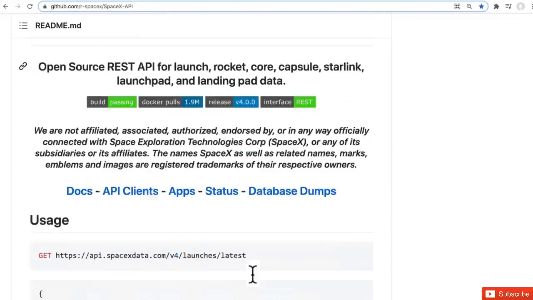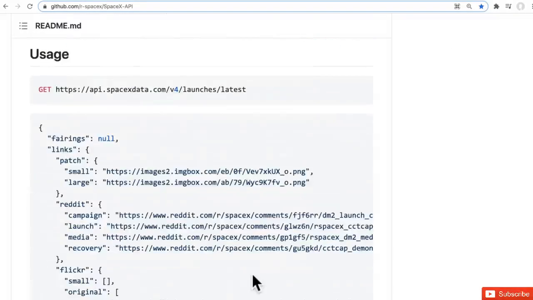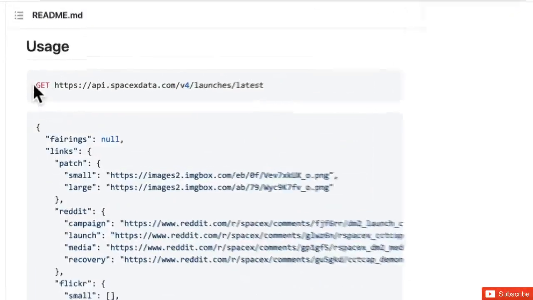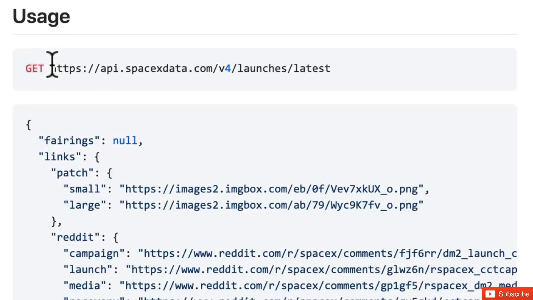And if we scroll down, we were taking a look at this sample request, where we get some data from our SpaceX API using version 4, and a big thanks to the developers of this API for following best practices in versioning.